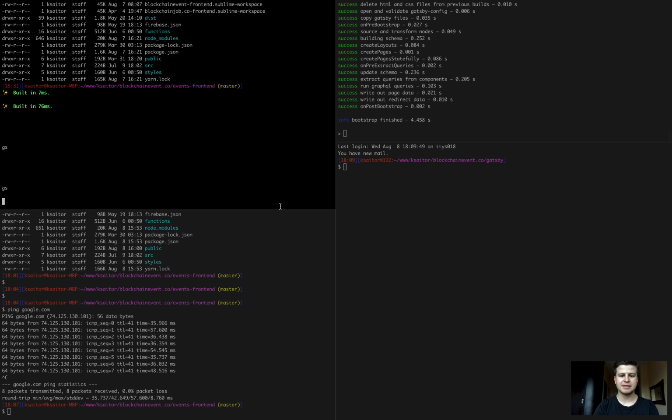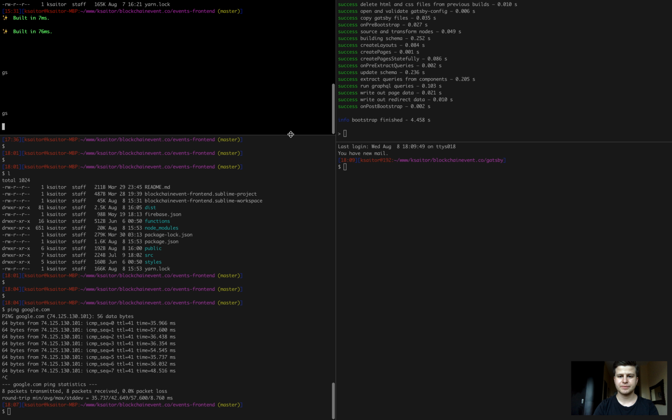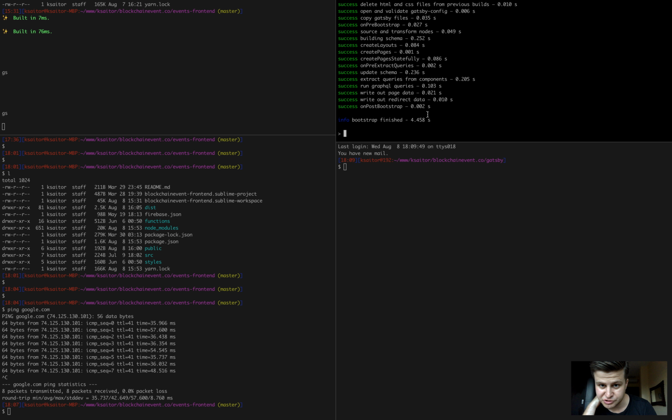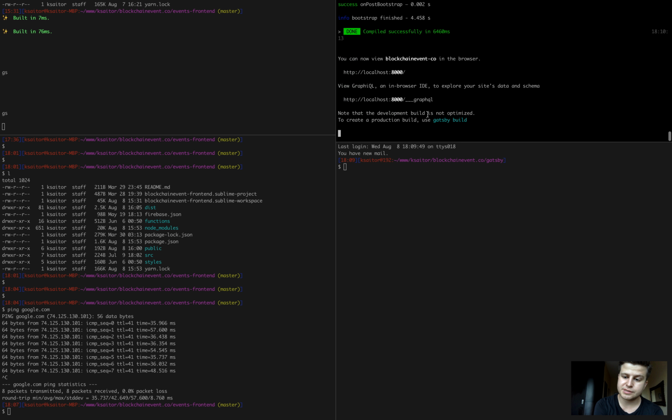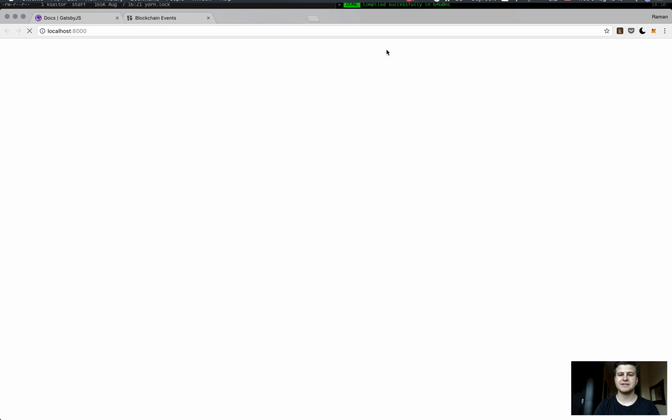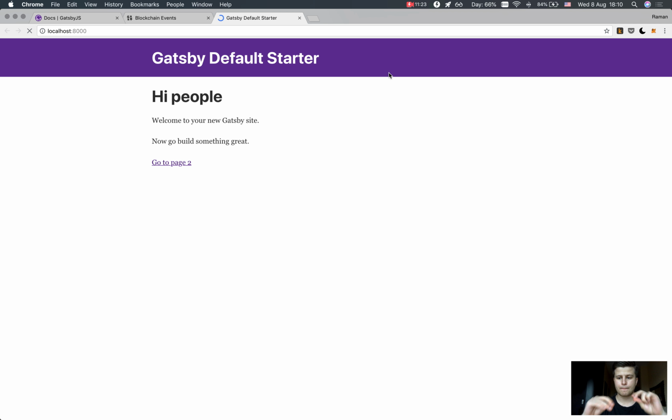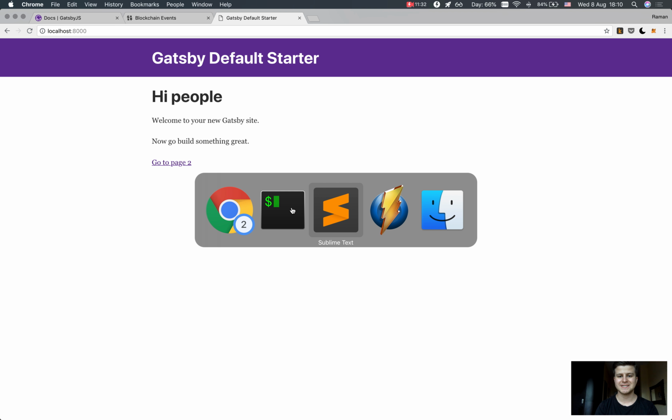Okay, as soon as it finishes bootstrapping, it should start a simple server. Bootstrap finished. Okay, port 80, fantastic. Opening it up, bazinga, beautiful, right? The default starter, and it works.